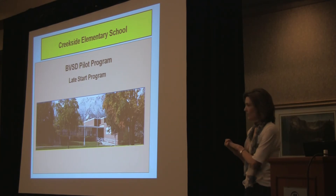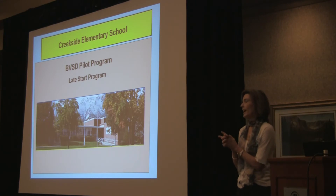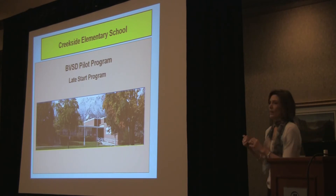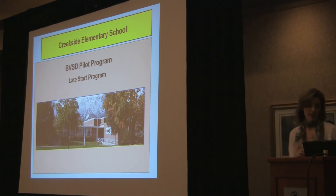The kids for this first hour got to choose whether they wanted to do a wellness unit, which included nutrition, yoga, and cooking, or they could do Spanish or performing arts, or there's a whole list of things to choose from. The wellness component was by far the most popular — we had to close the cap on it and parents were knocking down the door to try to get their kids in.